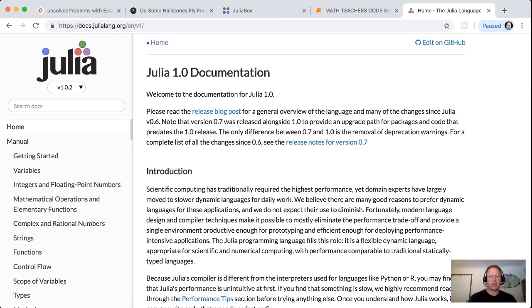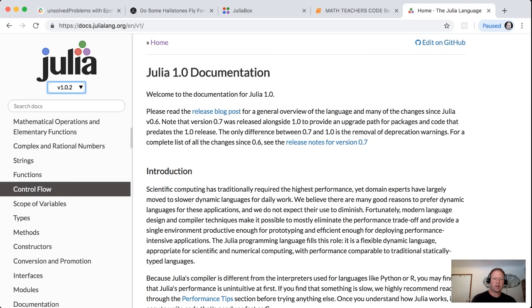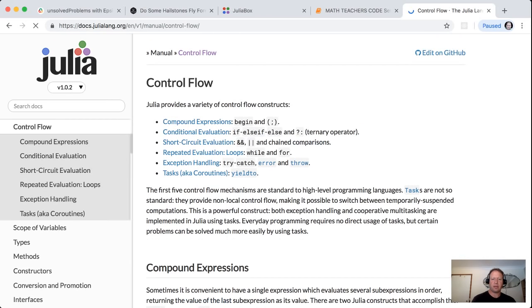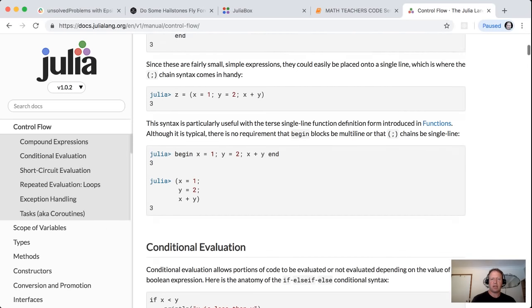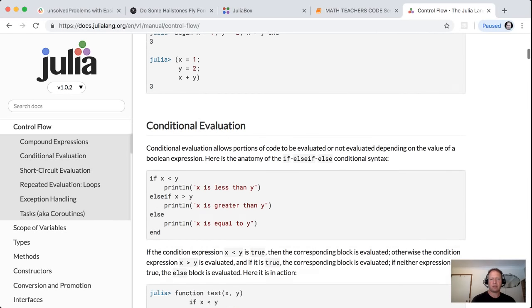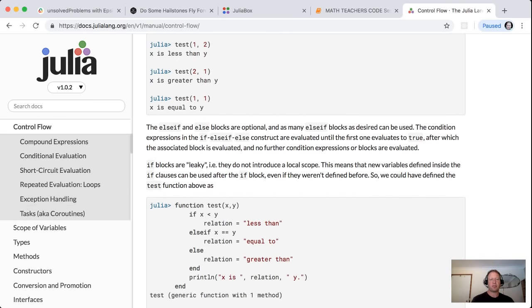Okay, you can change between version 1.0, 1.02 in this case, or earlier versions, but you probably just want to work with the latest version. If you go, for example, to control flow, you're going to get examples on how to do loops and conditional statements and functions and the rest, and there's a full Julia documentation.